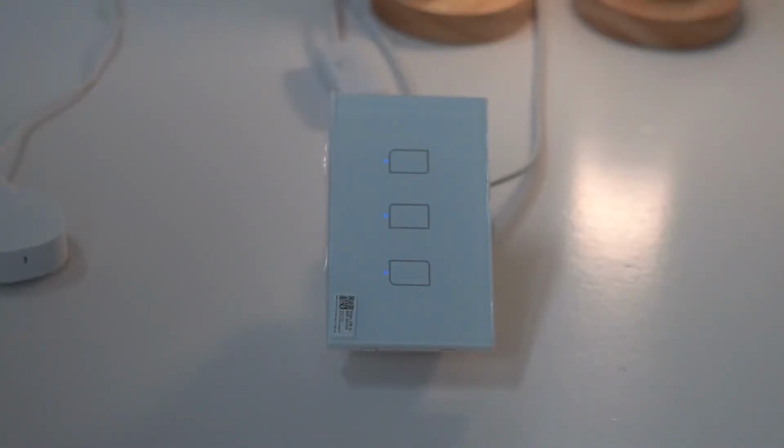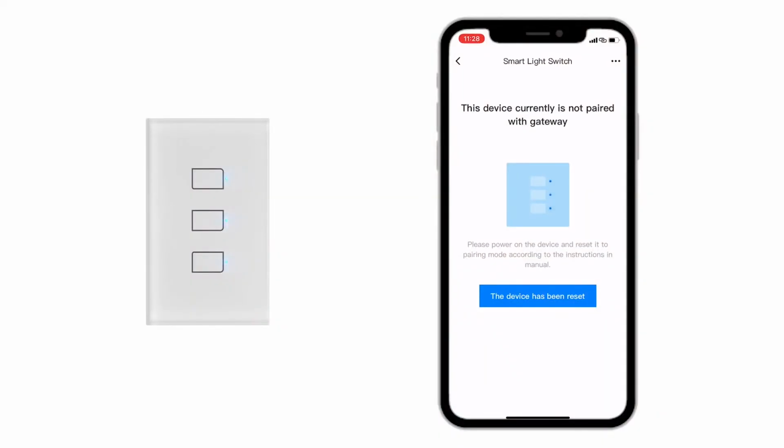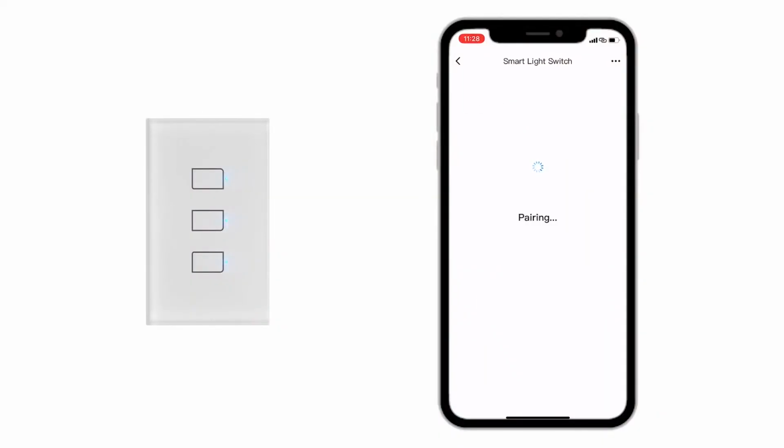Lastly, press and hold any button for 5s until it flashes every 1 sec. Tap a device has been reset to start the pairing. Now you can use the BroadLink app to control your switch.